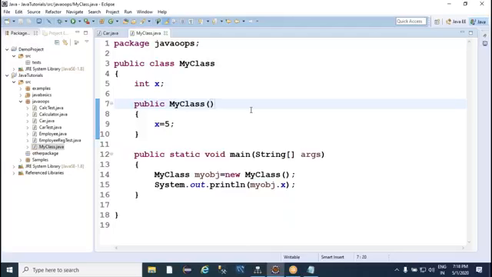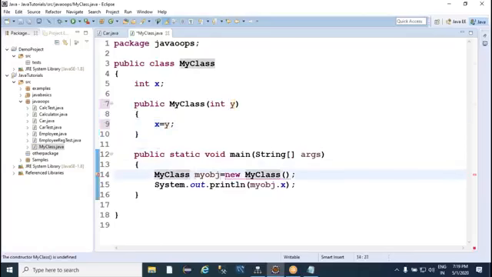Okay, now, how to define parameters for the constructors? So here, for the constructor, I'm defining a parameter y. Inside the code, instead of giving a hard-coded value 5, I'm giving y: x equal to y. Now here, you please observe it is showing an error because while creating an object for the class MyClass, we must supply the constructor parameter y.